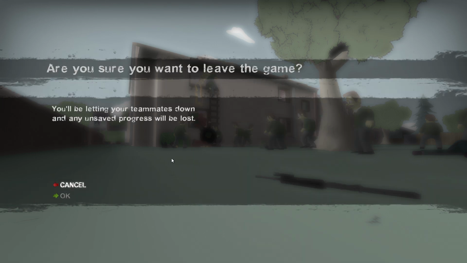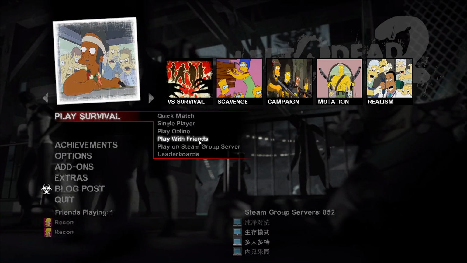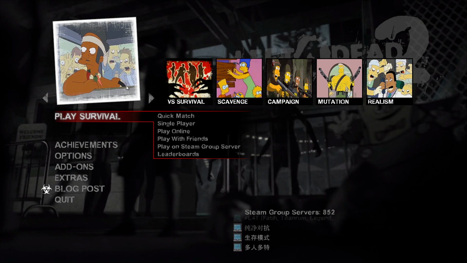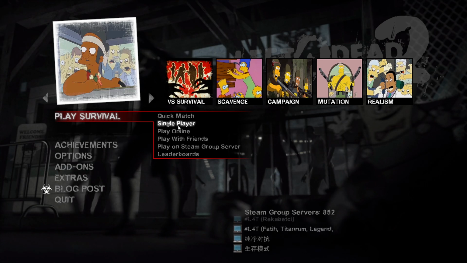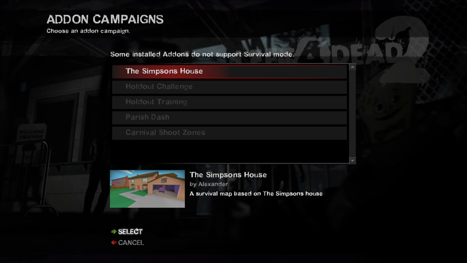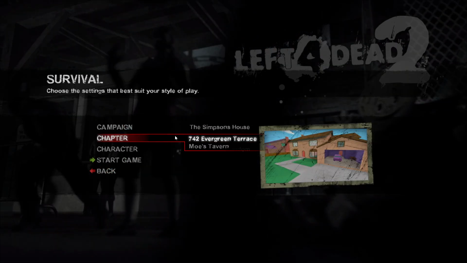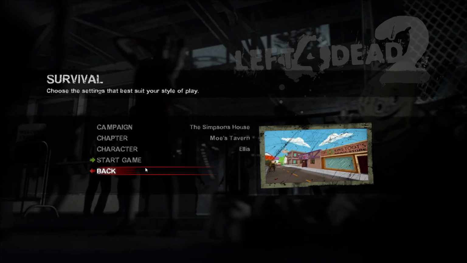Okay, I'll have to go to the menu to do this. That was a lot of enemies at once. Jesus Christ. Okay, I wonder how Moe's is gonna look with this. Let's see. Single player. That's fine. There's two chapters, and the second one's Moe's Tavern. Let's play this Bart this time.